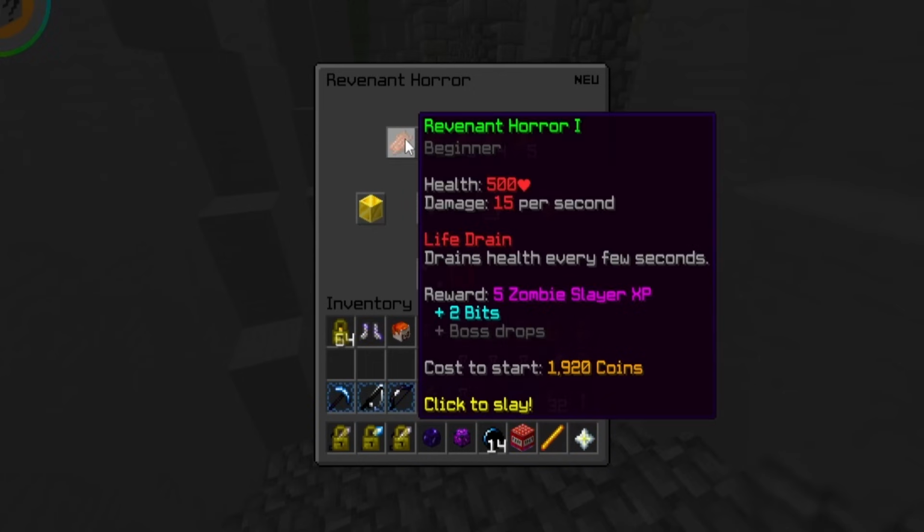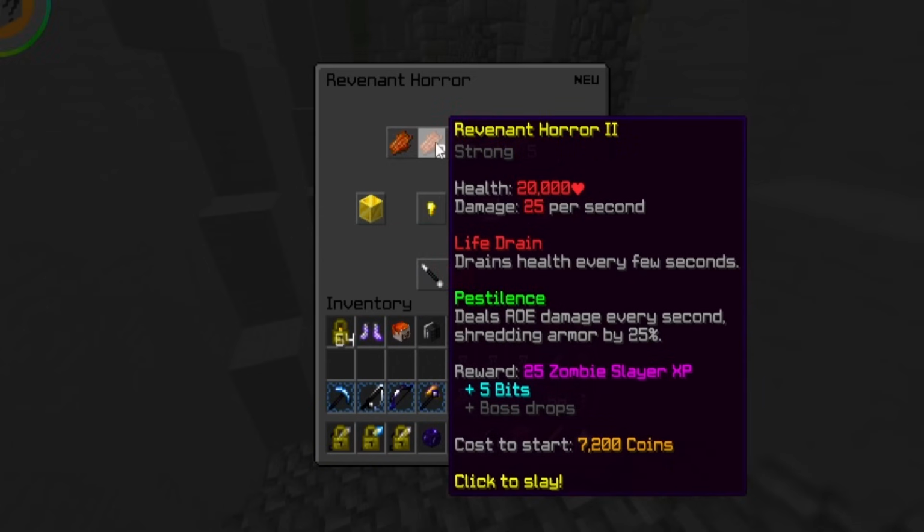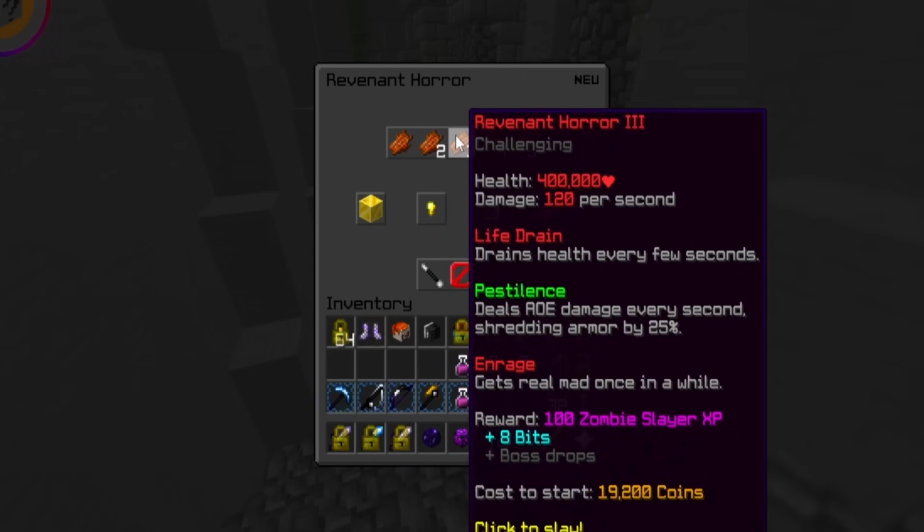In terms of the boss itself, the boss has different abilities, just like every Slayer boss, but these are specific to Revenants. The first ability is Life Drain. It drains health every few seconds, and you take 15 damage per second. It's very, very simple. Just have enough ability to survive it. It should be very easy. For the Revenant Horror 2, it gains another perk, which is called Pestilence. Pestilence deals AoE damage every second, shredding armor by 25%. For Revenant Tier 3, it gains a third perk, which is Enrage.